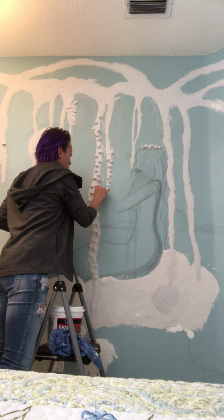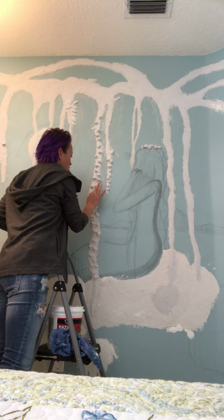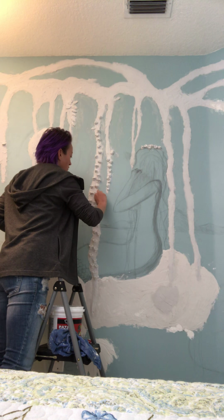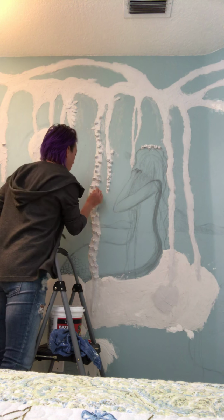It feels like it's going to come off. Just wiggle it around. Sometimes that adhesion in the back will do it. Sometimes you just have to take it off and start new. Okay, just stick it right back on. Bam.